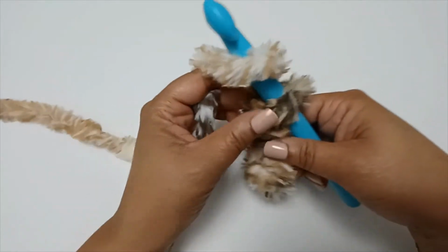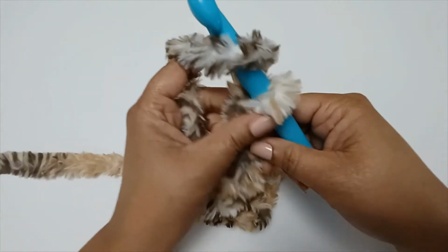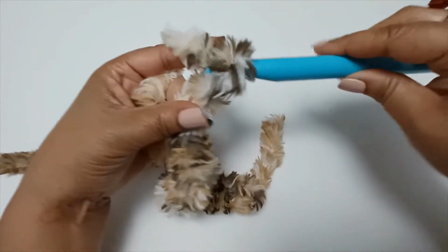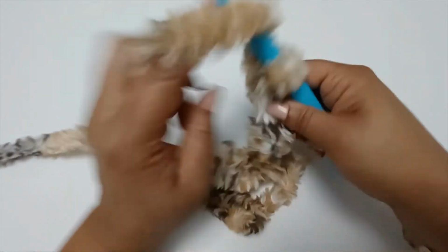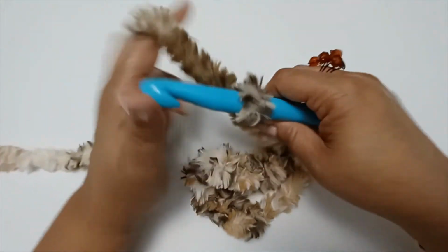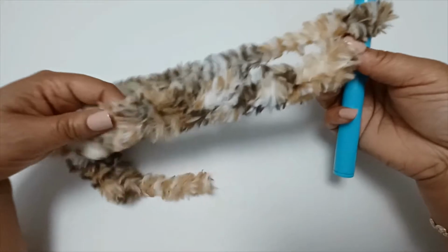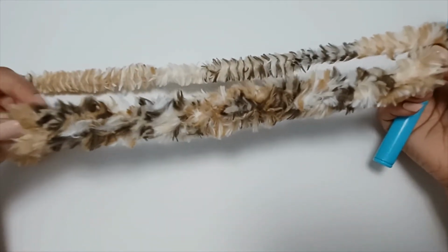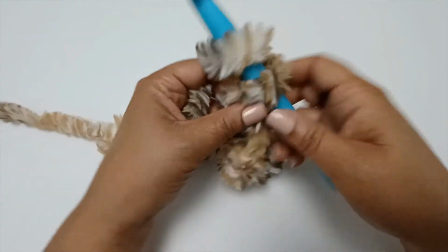Oh, and let me tell you something. It's so soft. As you can see, you see how it's working up like some type of little tail to some little creature. Oh my goodness, I am just in love with this. So you can see how quickly this is really going to work up, because this is just the foundation chain. You see how thick that is? Oh, it's so beautiful. It's so beautiful.